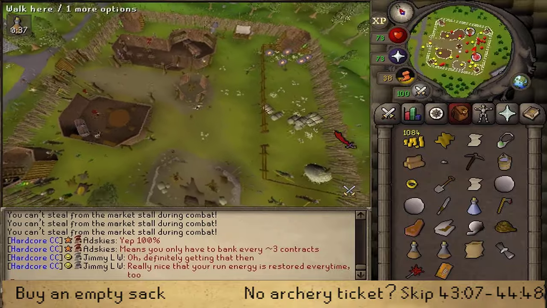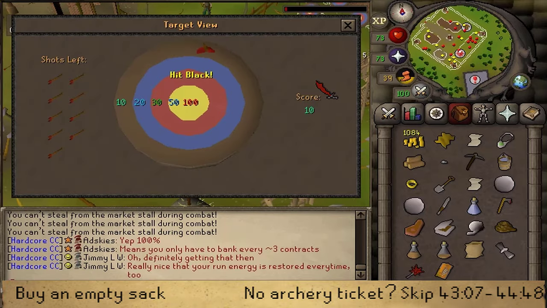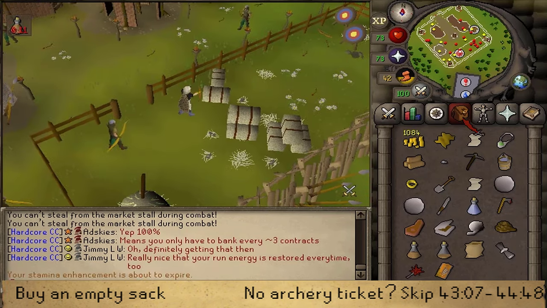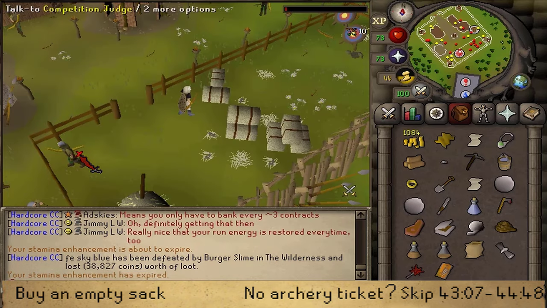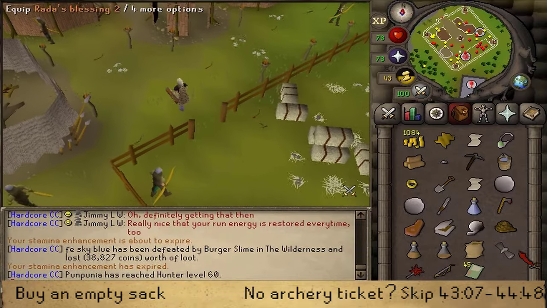Equip your bow and arrows. Fire at the target from behind the haystacks. Do this 10 times until you run out of arrows. Close the interface every single time. This is the old school way to train your ranged without gaining any hit point experience. Go back to the competition judge and you'll get some archery tickets. Good, I'm going to drop the bow.